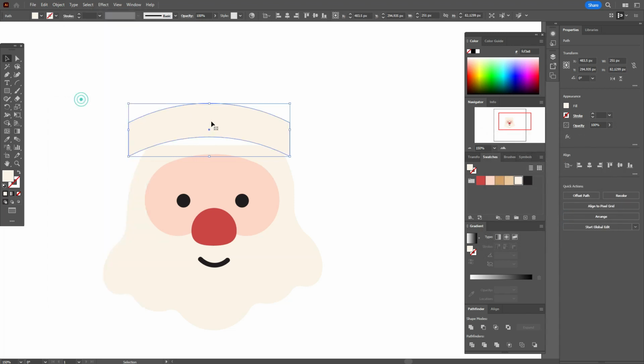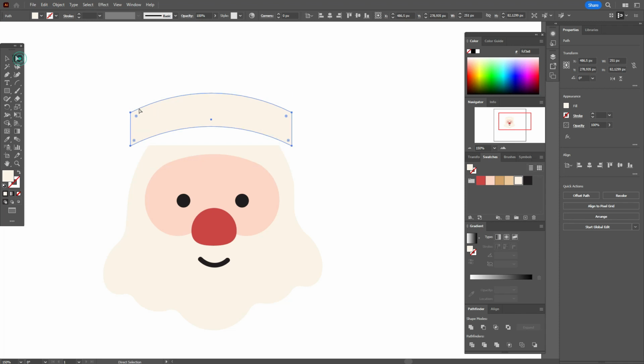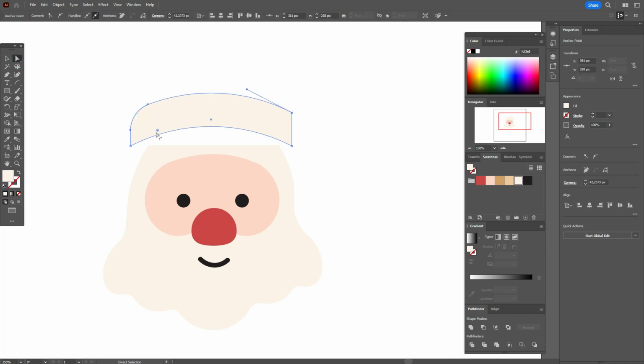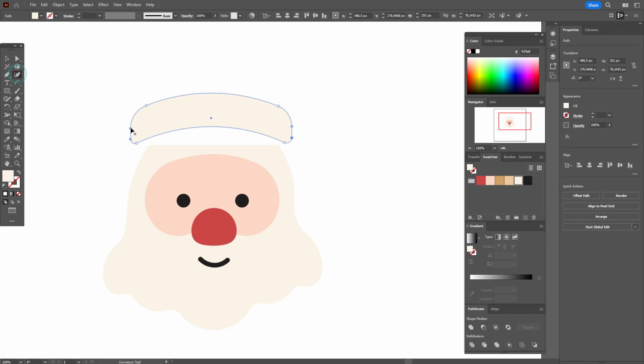Object, expand appearance, and now let's fix that shape. I think it's a great size. Now let's move it up and with the Direct Selection tool, select that point and round it. Select this point and round it. Now select this point, round the corner, and the same here.